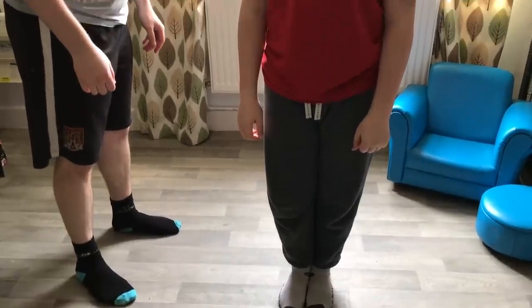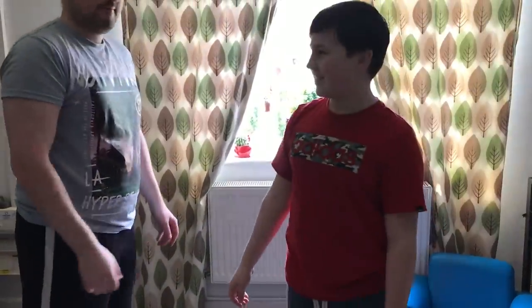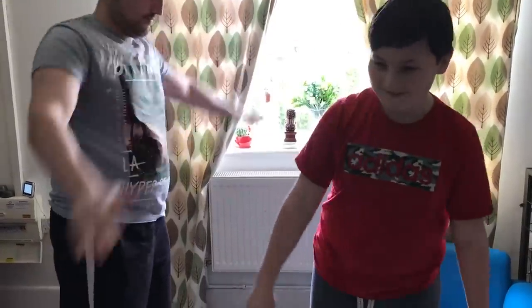Okay, so Tommy, my son here, starts with his legs close together and I apply a bit of sidewards force and he's unable to take that force onto the body. He starts with his legs split apart and actually, look now, he's able to take force to the body, he's more stable and more balanced.